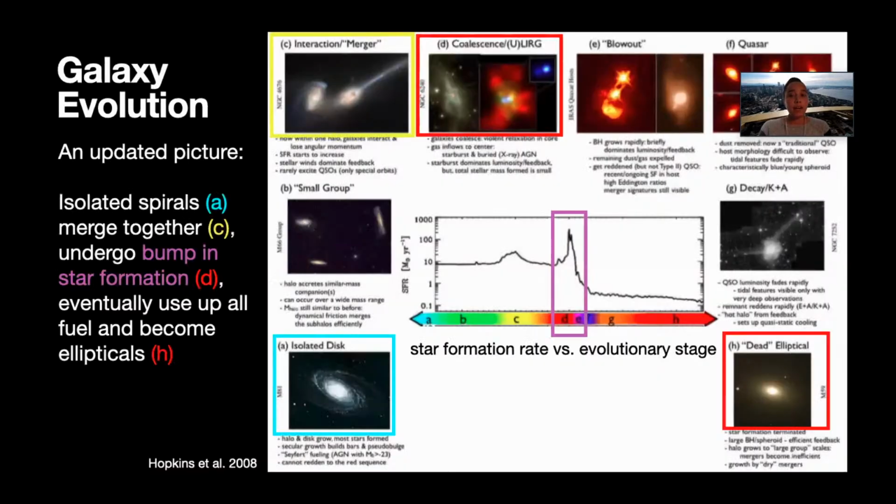Okay, so now a slightly more advanced picture of galaxy evolution, combining all the new knowledge from our fancy spacecrafts and what astronomers have been doing for the last several decades. We have this updated picture. I've tried to color coordinate it to make it a little clearer, since there are a lot of things going on in this diagram. Basically, starting from the lower left, you have an isolated disk or an isolated spiral.